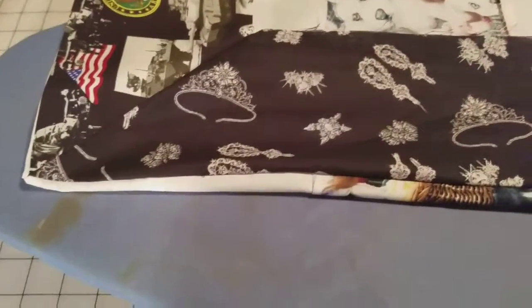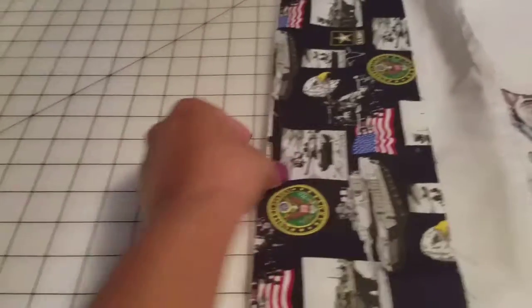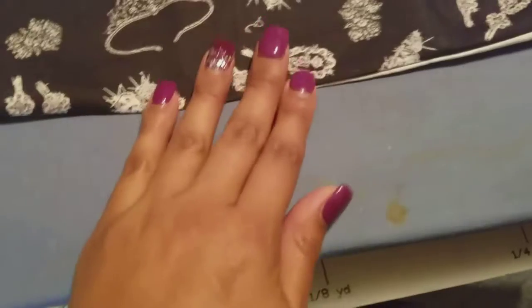Oh, and also, I don't know if I ever showed you this, but whenever I'm trying to get the border straight, right on and everything, it's so hard for me, and I might mess it up. But what I've been doing is rolling it. So what I do is make it go over, show a little bit of the front. Just do that real quick, then get it, roll it forward.